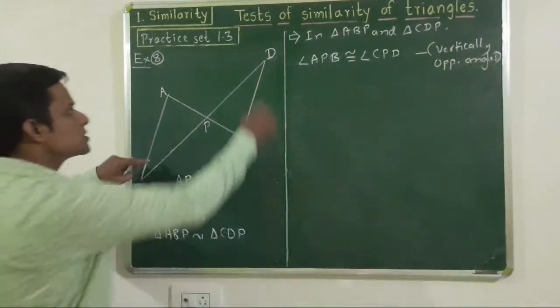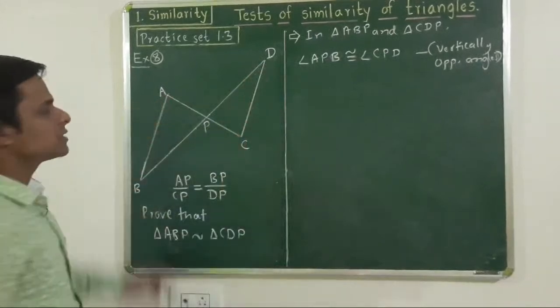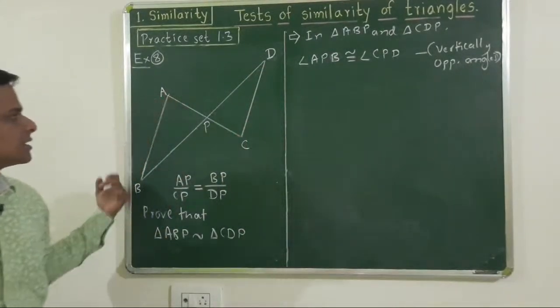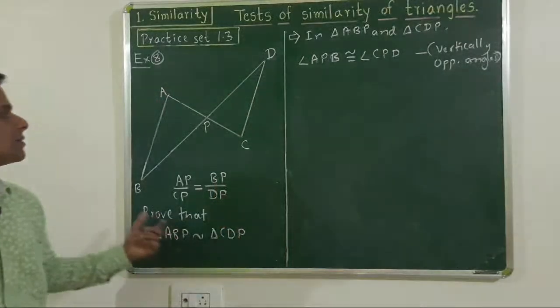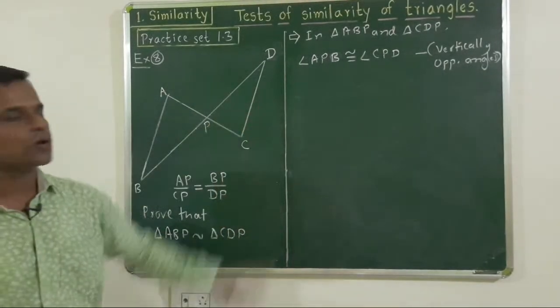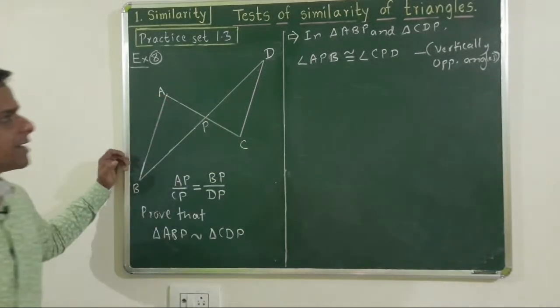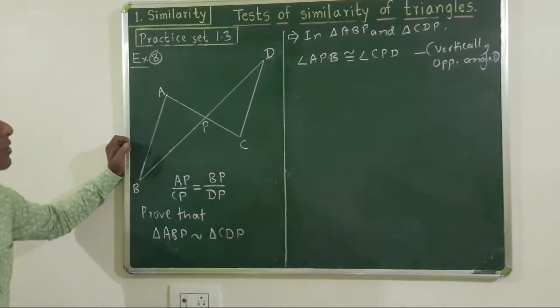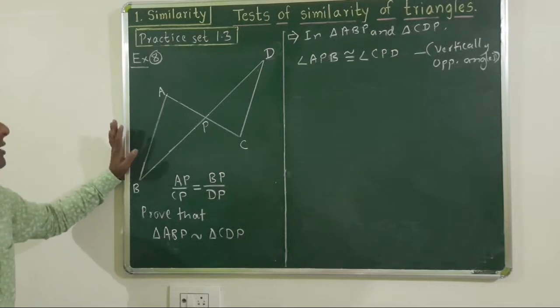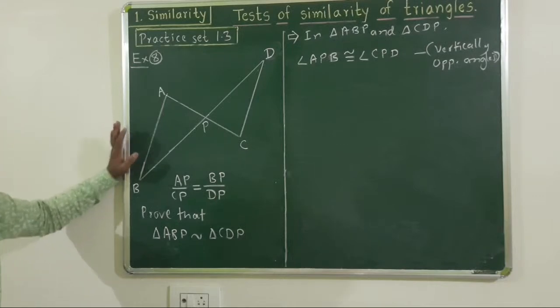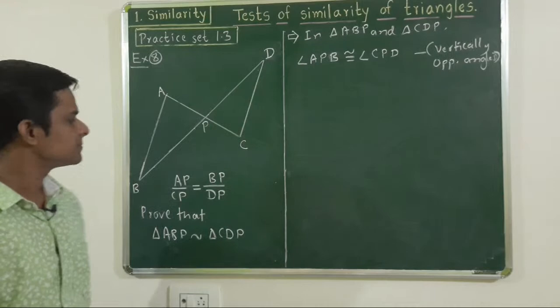Now we can't use this pair or this pair by the alternate angle test, since nothing about AB and CD is given, meaning AB and CD are not parallel. Therefore we can't take these pairs as alternate angles, though it looks like they are congruent. We will not use that, since nothing about AB and CD is given.